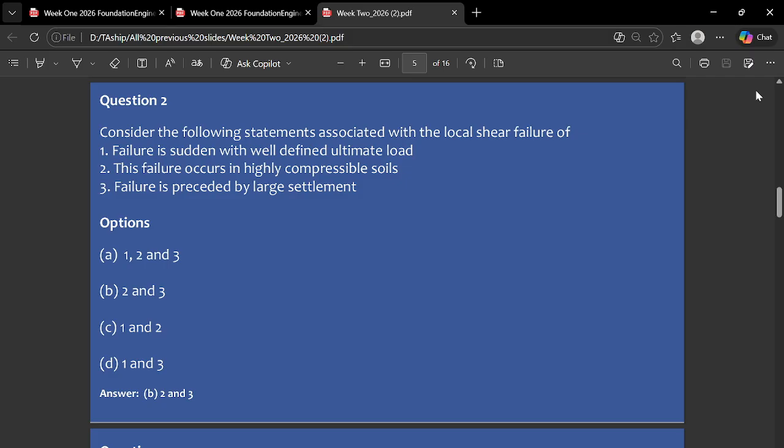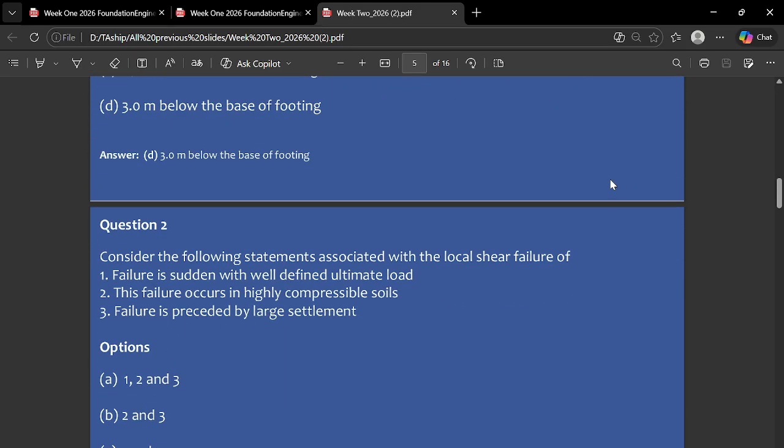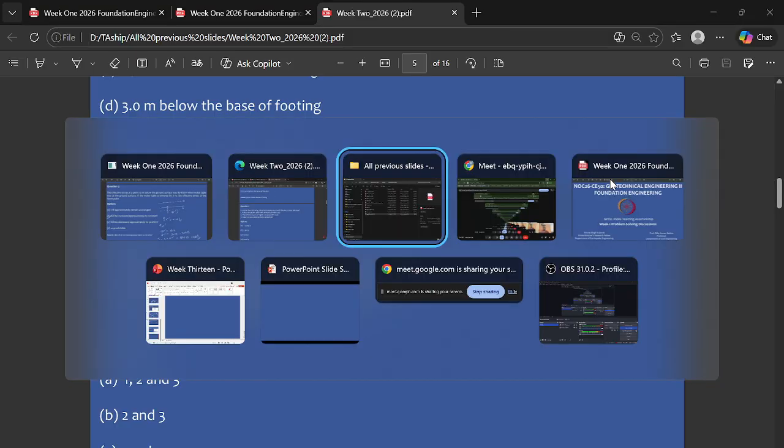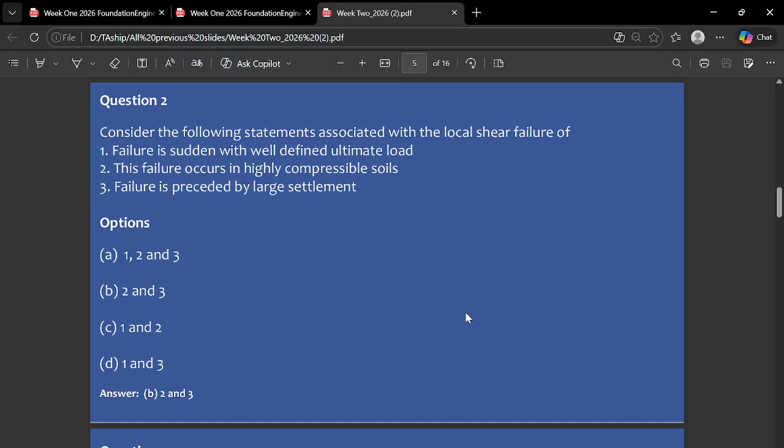Then, if the shallow footing is subjected to a certain type of load, what all types of failures can occur in your ground? You have to look upon that. That is, you are having the general shear failure, the local shear failure, and then the punching failure. You have to look upon the definition of each one to better know how the failure lines evolve as the load on the shallow foundation keeps on increasing.